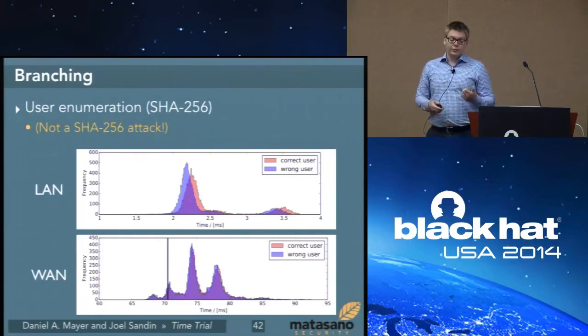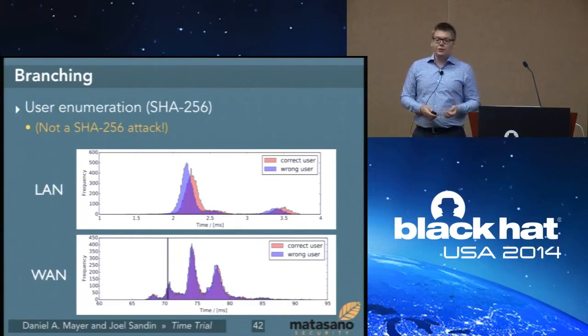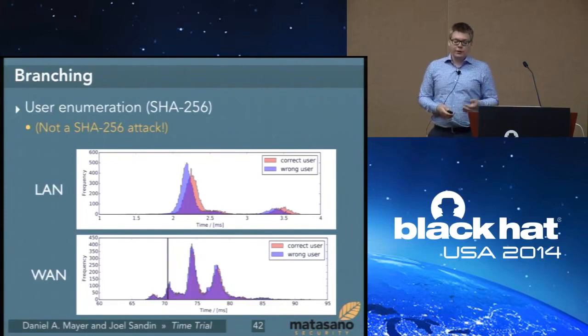And even over the WAN connection to DigitalOcean I was using, I could distinguish whether the server was performing a SHA-256 hash or not. So this is not a complicated operation. If you think of anything which includes I/O on your system, you can almost 100% positive distinguish that remotely, because I/O is just taking so much longer than just a hash function, because these are highly optimized for speed.